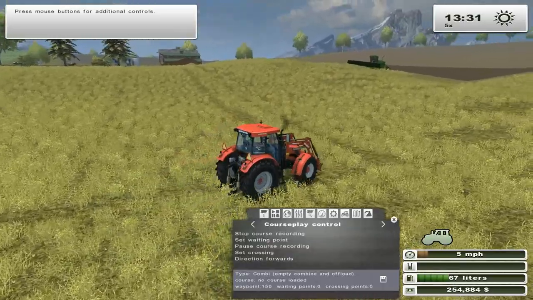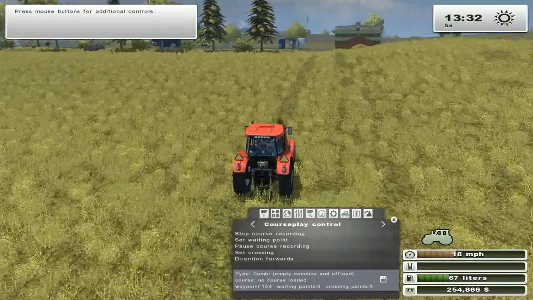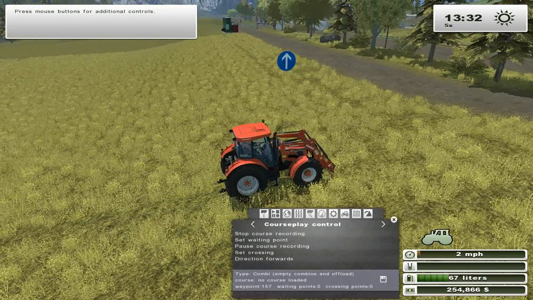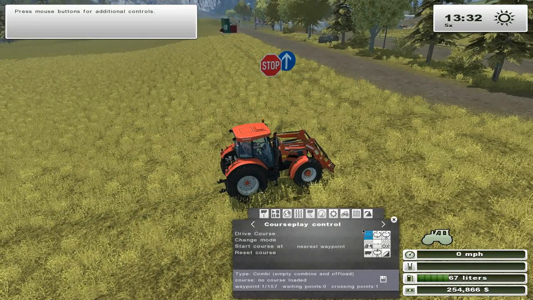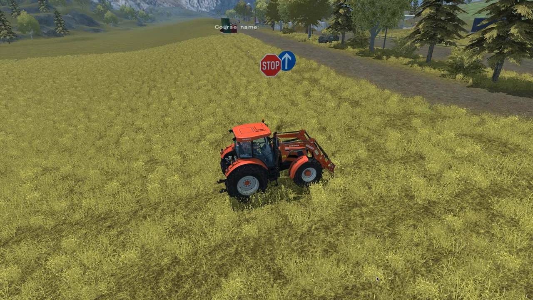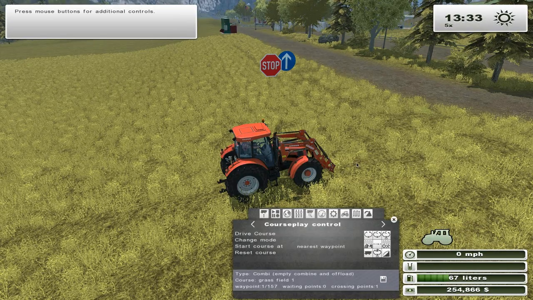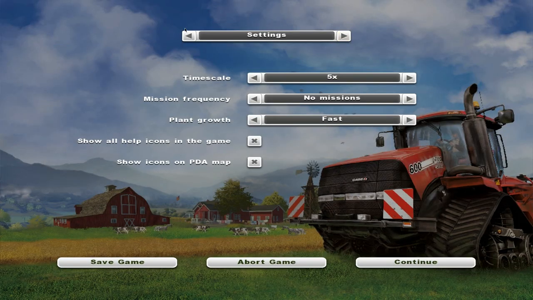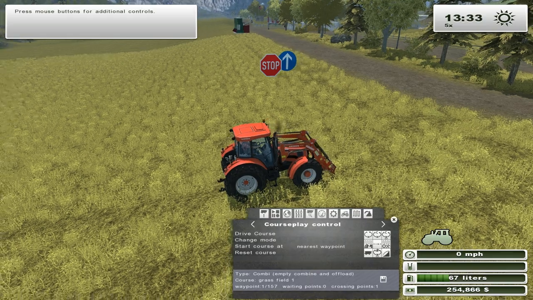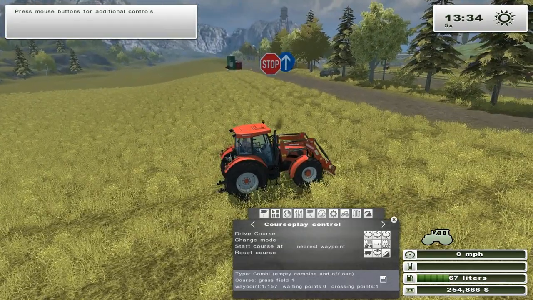See what's here. Yep, looks like it's the start point there. Make sure I line that up somewhat. And stop course recording, and I'm going to save that as... Oh, let's do grass field 1. It's actually fields 19 and 20, so it doesn't really make a difference though, because I got it combined as one big grass field here.